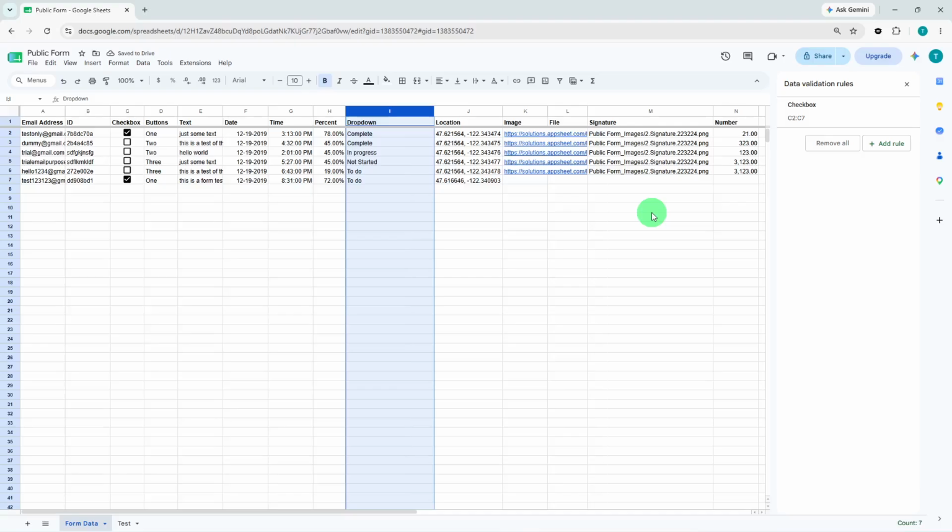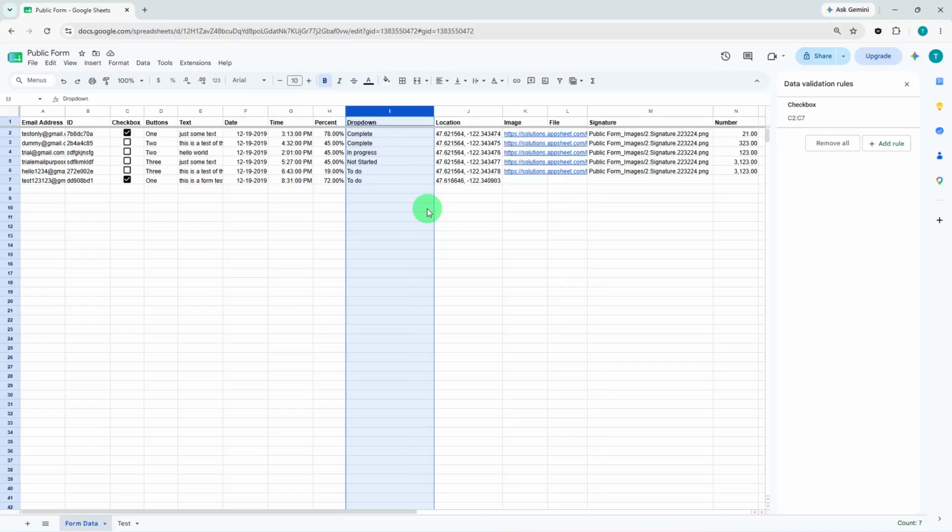Now let me walk through that process in a bit more detail so you feel completely confident, and I will cover a few important things to watch out for. Open your spreadsheet and take a moment to locate the cells that have those drop-down arrows. You might have a single cell, a whole column, or a scattered selection of cells that were set up with a predefined list. Whatever the case, click and drag to highlight exactly the cells you want to change. If you only need to remove one drop-down, just click that single cell. If you have an entire column, click the column letter at the top to select it all at once.